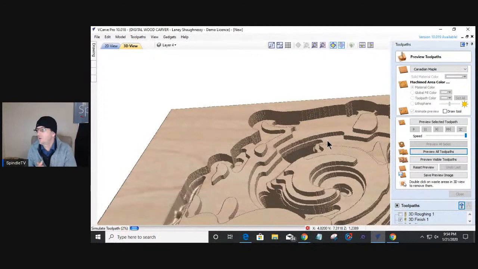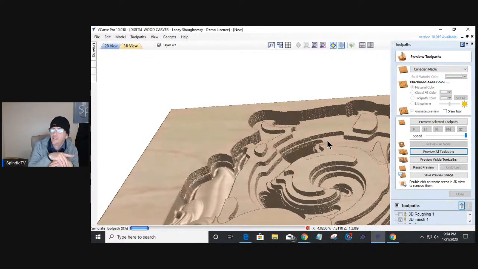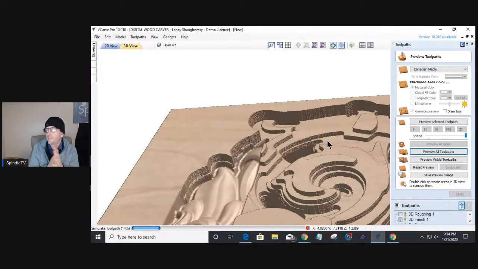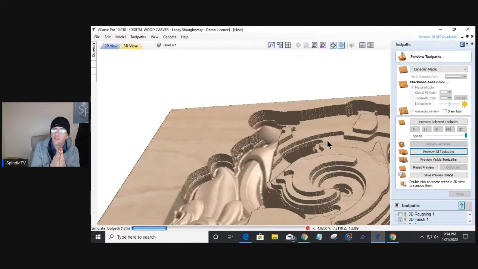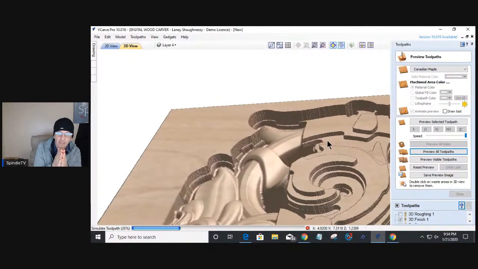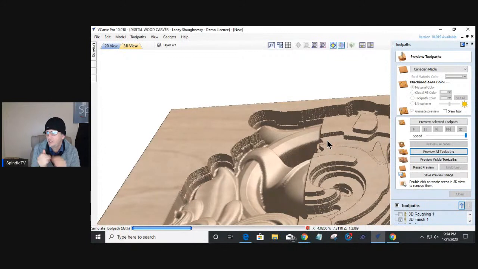Camaro says, could you not just go on the line with the V-bit? No, Camaro. The reason why is you saw just right there how it created that groove. I didn't want that at that 0.2 cut depth and everything. I don't want to go all the way to the center of my bit because it creates that V, and that created that little groove around there. So I want to be just on the outside line, but just recessed in a little bit. In this case, I'm going to do a 0.19, and hopefully that'll give me a chamfer cut and not a V groove cut.